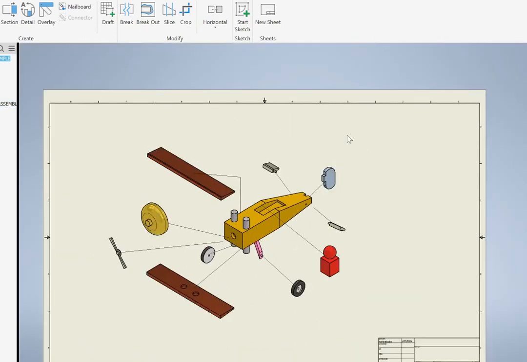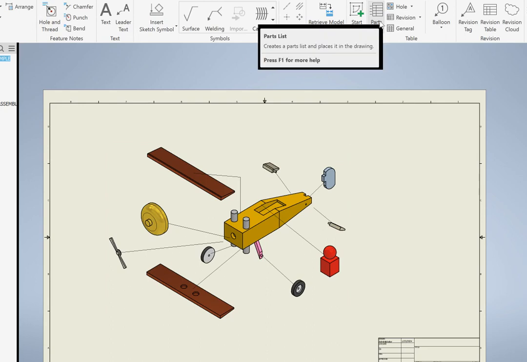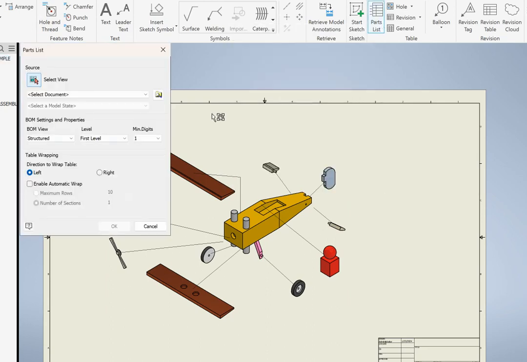But this drawing needs a couple other things. One of the things I'm going to add to this is a parts list or bill of material, or they call it a BOM, whatever. I'm going to add that up here. If you remember this same tab that we used before, Annotate, has the dimension tool in it, which we're not going to use this time. But one of the things it has about 2/3 of the way over says parts list. I'm going to click on it. It should default to the assembly that we're using. If it doesn't, go ahead and find it. And again, you shouldn't have too many of them. You can play with all these other features if you wanted to, but I'm not going to get into that. I'm just going to hit OK.